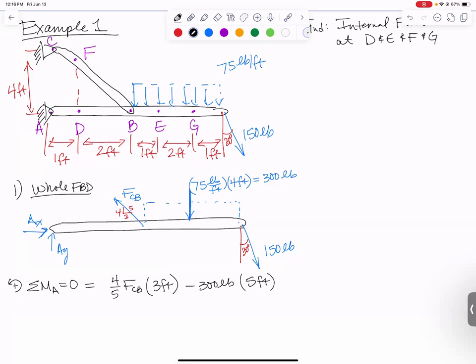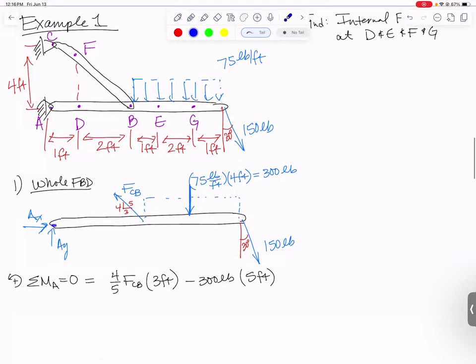And finally, the 150-pound force. Well, I need to break that up into its vertical component. That'll be 150 cosine 30 because it's adjacent to the 30. And the horizontal component would be acting right here. That is lined right up with point A. So I don't need to worry about the horizontal, just the vertical. And it will also cause a clockwise moment. So we're going to have minus 150 pounds times the cosine of 30 degrees. And it should be 7 feet away, equals 0.